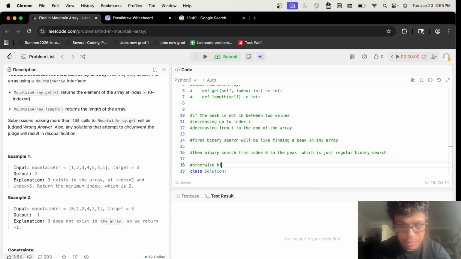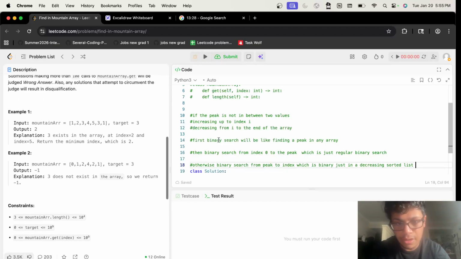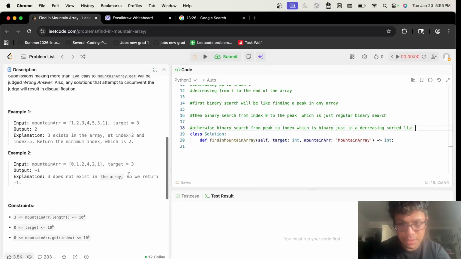Otherwise, binary search from the peak to the end index, which is binary search in a decreasing sorted list. Cool, I think that'll be our algorithm. So let's implement it.